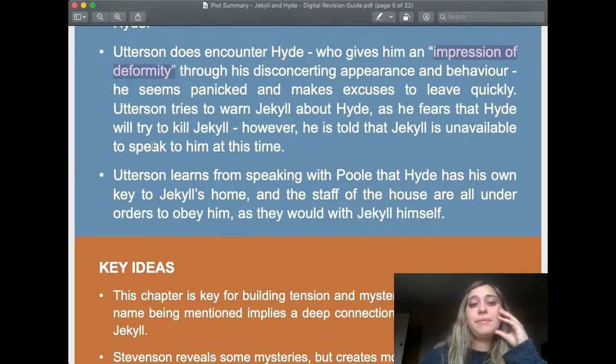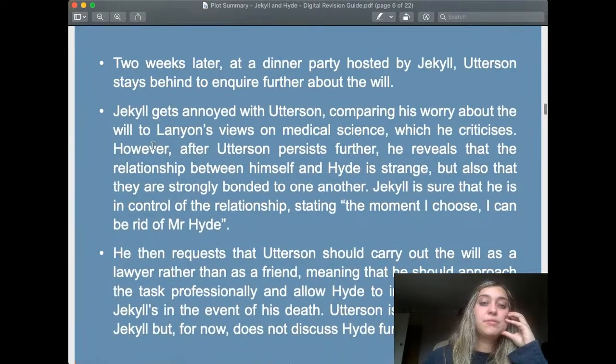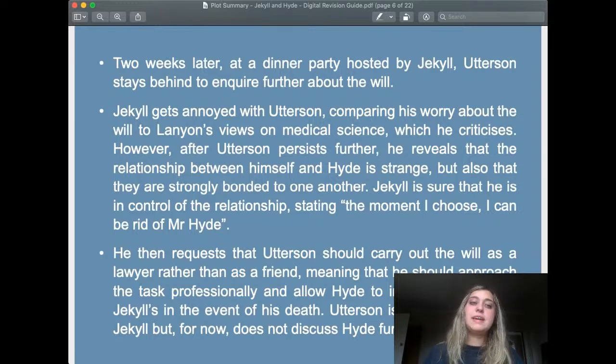So yeah, basically what we do now is we go a little bit more into what's called the rising action of the story. The rising action is where the story is progressing, but it's increasing tension leading up to a climactic moment. So as the story progresses, it doesn't actually answer questions, it opens more questions up. So chapters 3 through to about 6 or 7, they're what we call the rising action of the story.